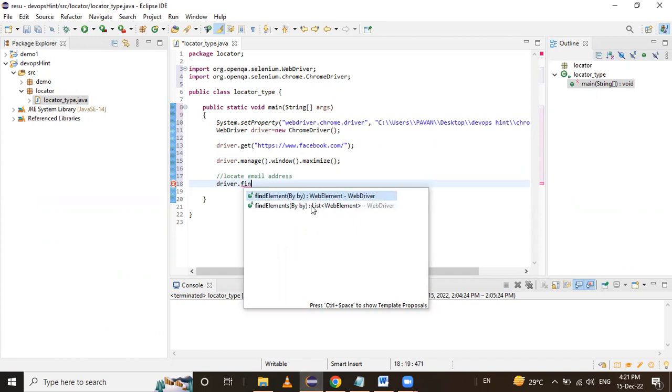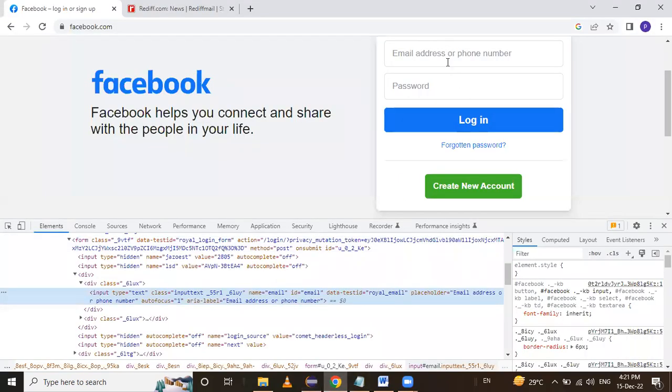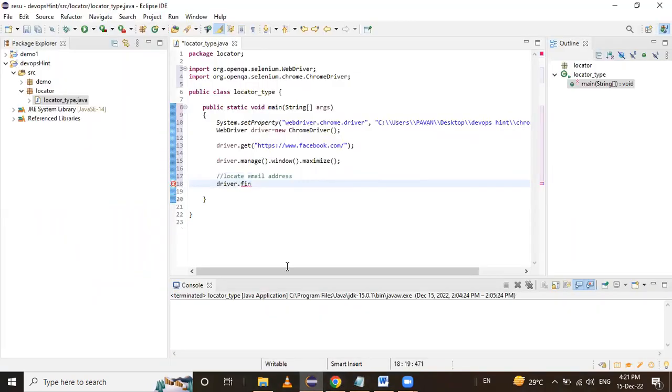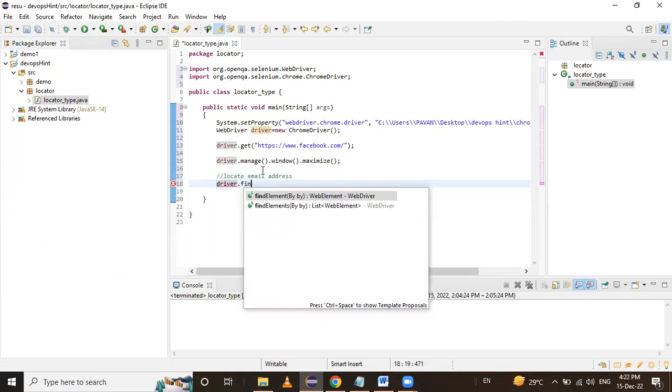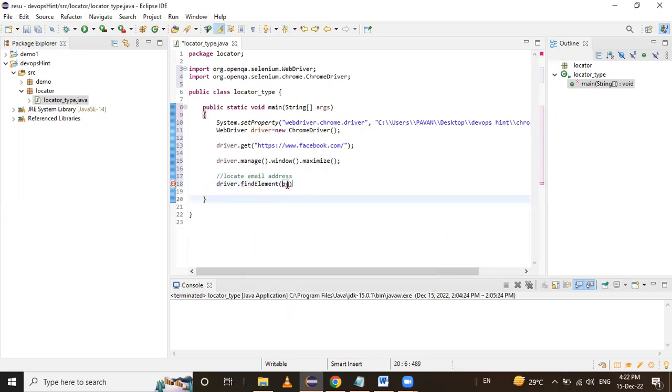Find element means only a single element, and find elements means a number of elements, a list of web elements. That's why I use only find element, because I have to locate only a single element. This is the find element method.